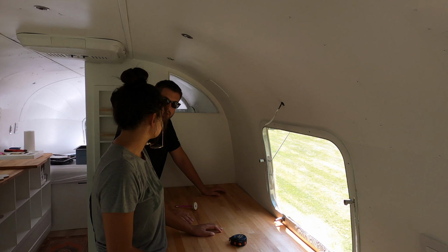So, we're gonna do this. Like glue it in. Yeah. So crazy. Are we sure we want to do this? So yeah. I love the black sink. I was so apprehensive about all the black features, and it's so nice. I can't wait for this to be brown. I know. All right, I'll be right back. Okay.